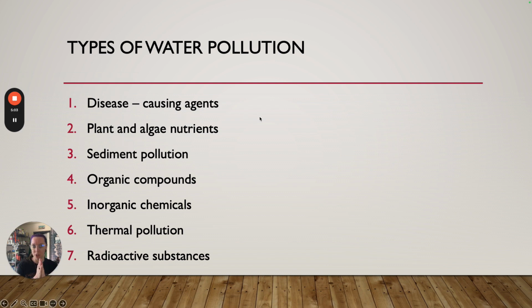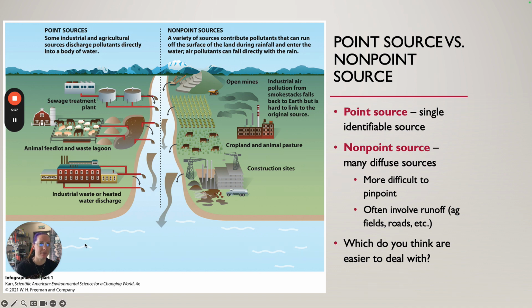So what I would want for you to do with each of these types of pollution would be to define exactly what it means, give specific examples, provide several important sources, indicate whether or not they are a point or a non-point source, and I'll explain what those are on the next slide, and then what can be done to decrease the impacts of this pollution. So the next video will actually go through pretty much each of these types of pollution and talk through them a bit further.